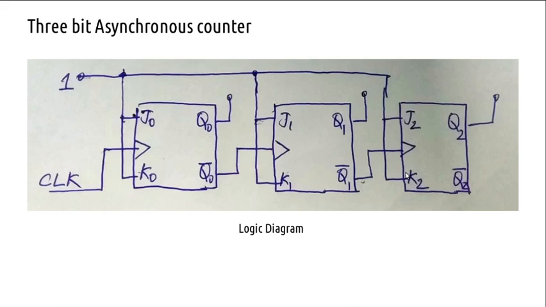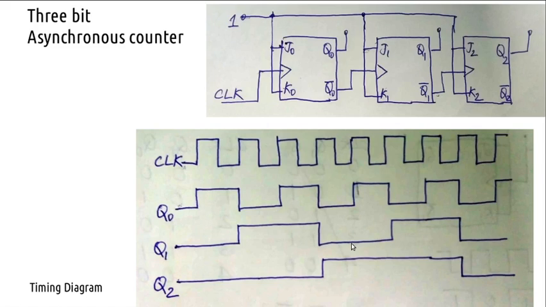So don't ever write this as a circuit diagram. This is not a circuit diagram, this is a logic diagram. It indicates how the different logic blocks are connected. If you write it as a circuit diagram, it is utterly wrong. It is absolutely wrong. This is a logic diagram, right? Don't forget that. So the waveforms, I want you to draw these waveforms.